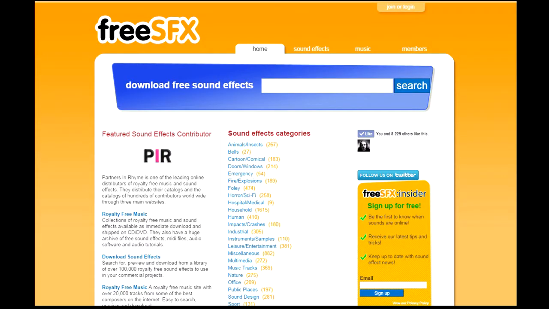To create the sound for the Wisp, I've taken different audio samples that I've either recorded myself, that I've downloaded from freesfx.co.uk, or that I've designed using synths in FL Studio, and then I've layered these different sounds together to get just the right sound that I need for the Wisp.